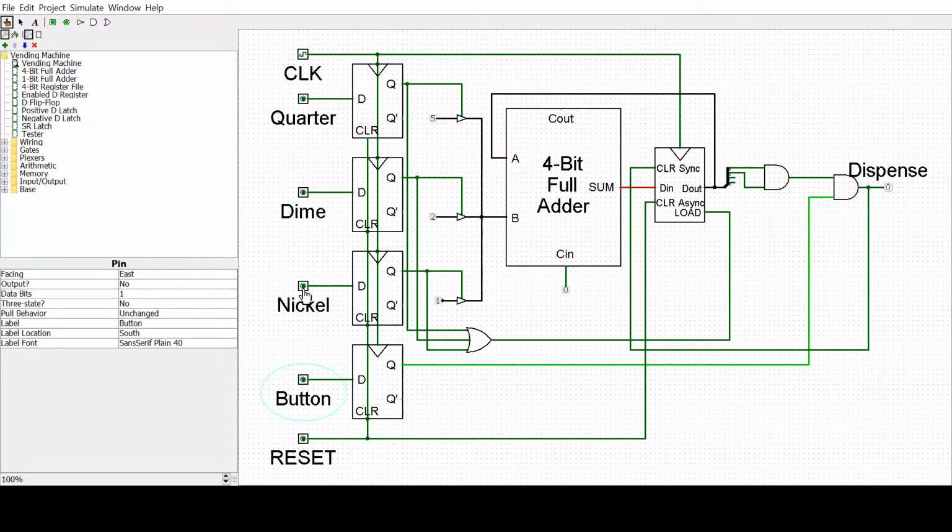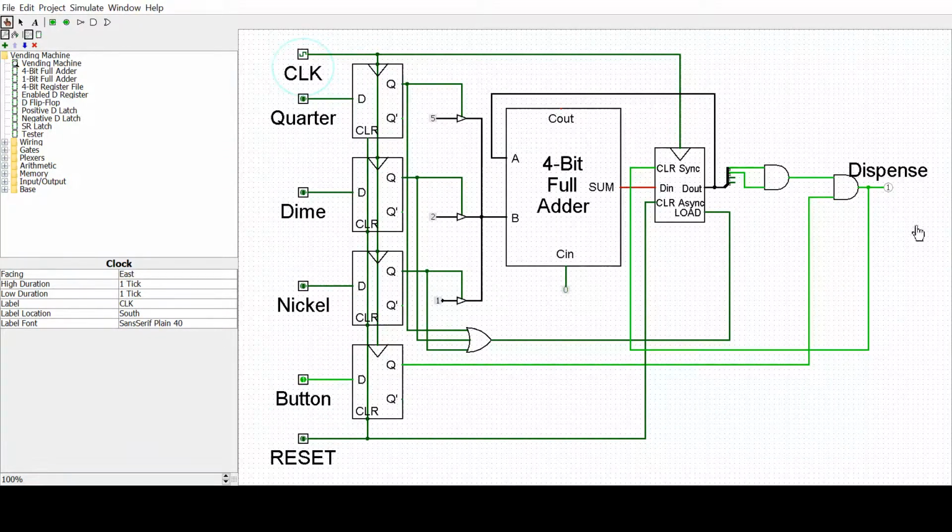So let's try again. Insert a nickel, clock it, insert a quarter, insert another quarter, and clock it. So now we're at 55 cents, and even if we press the button, nothing will happen because we're not at 12. We're not at 12 times 5, we're not at 60 cents yet, so we will not dispense. But as soon as we add the other nickel, we will be at 60 cents, and we will be ready to dispense once the button is pressed. If the button is not pressed, nothing gets dispensed. But once we press the button, we will dispense something.